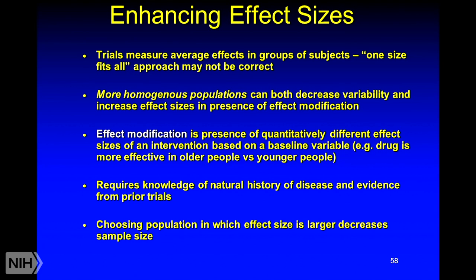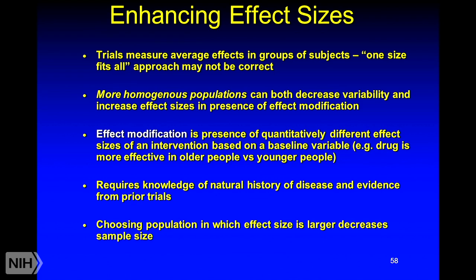The first thing we talked about is actually try to come up with more homogeneous populations, because that will decrease the variability. You can also try to look for what's called effect modification. Is there some group in whom you think this intervention is more likely to be effective, and then study it in that population? So in other words, like I said, penicillin was actually way more effective in older people who were sicker than it was in younger, healthier people. So you could get away with a study that's way smaller if you studied the effect in older, sicker people. And by the way, answer a more clinically relevant question, because the young, healthy people are going to get better on their own most of the time anyway.